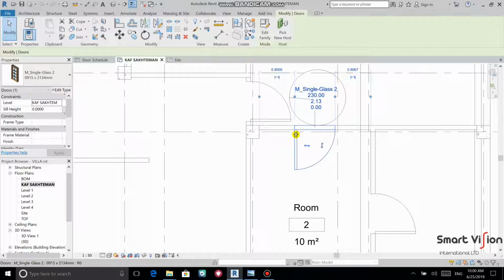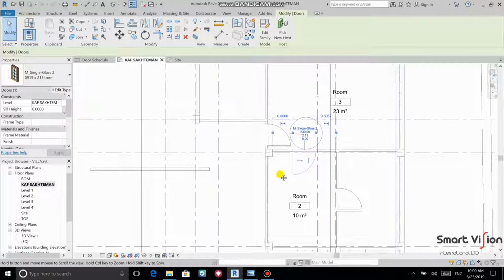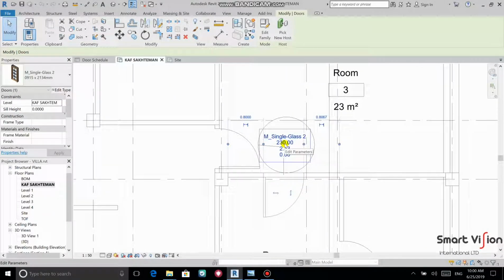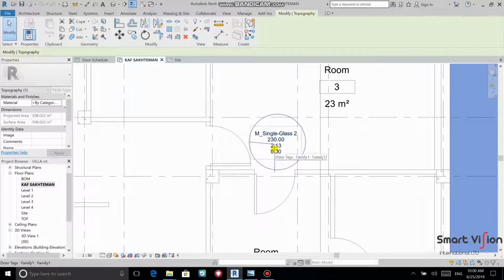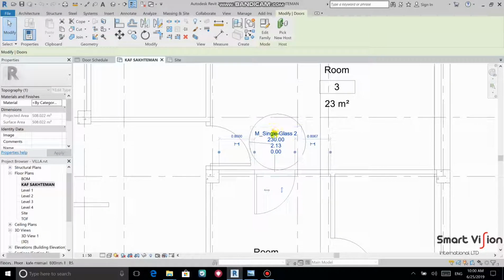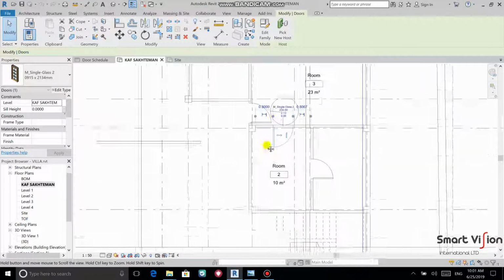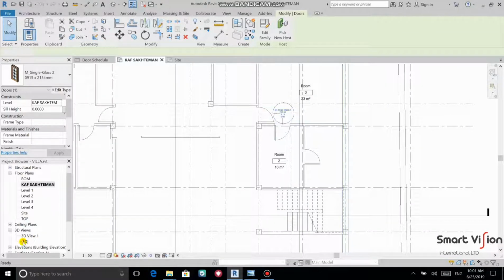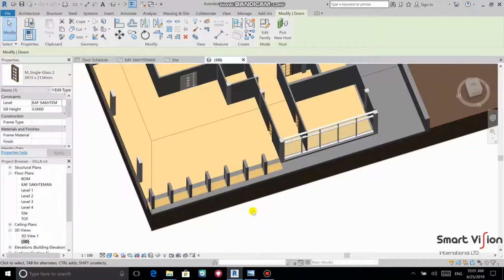So as a producer, there is a chance for you to design all of your products and put all the information you need in your product, which maybe is the cost, maybe the contact number, maybe other information. For example, for this door, we designed a tag: the name of the door, the cost of the door, the height, and the sill height is written here. Let's have a better understanding of the view. Let's go to the 3D view. This is our 3D view. The section box is activated.